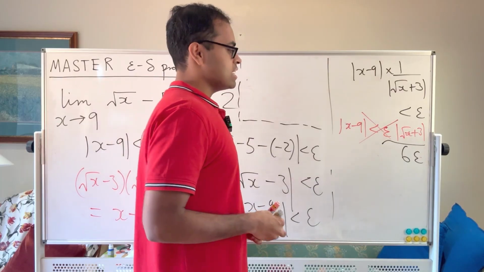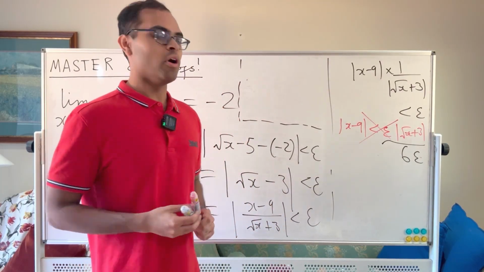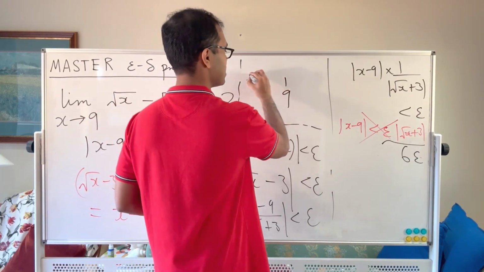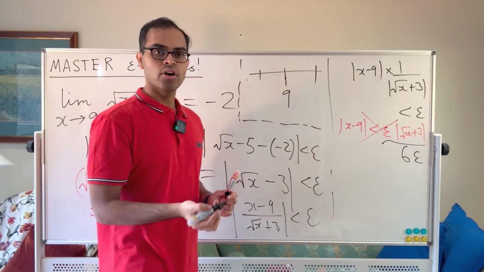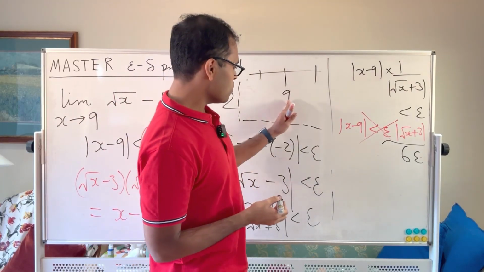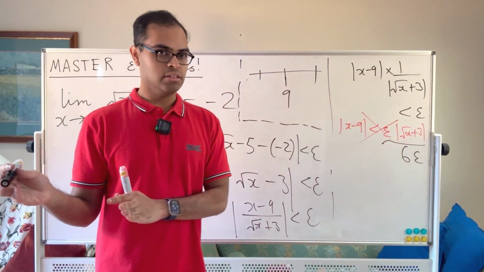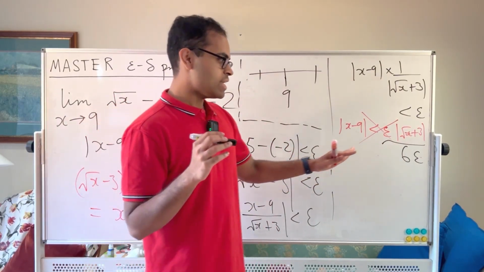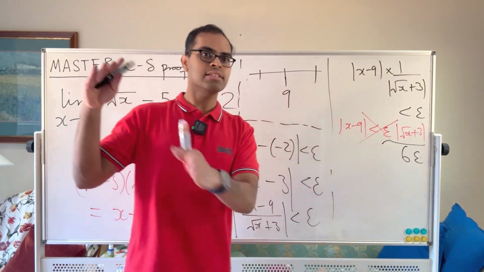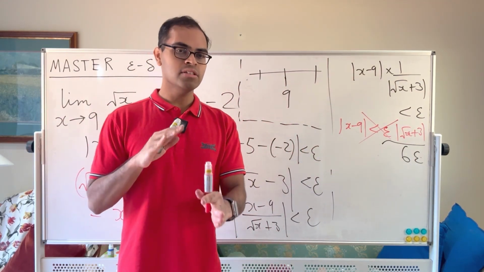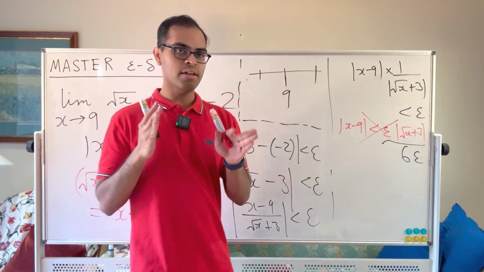But the thing is this, if x is just a little bit less than 9, we need our delta to be smaller. So imagine our number line, our 9, and we go from something to something, some range of 9. Now we know that if x goes to the right of 9, then our root x plus 3 is going to get larger. So that means 6 epsilon is fine for our delta. We'll get something higher than 6 times epsilon is what we need, so 6 epsilon will be better than what we need. But if our x goes to the left of 9, then we have an issue.